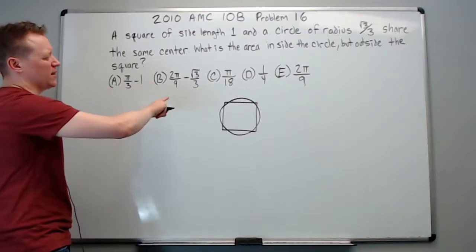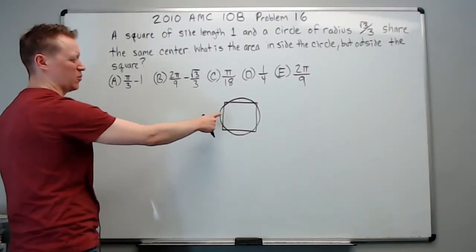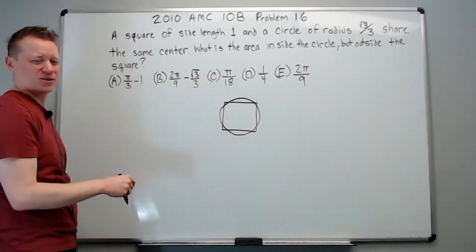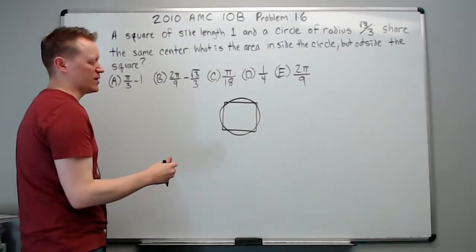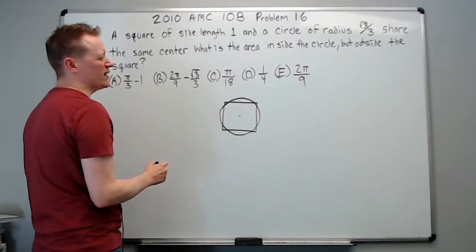Okay, so there must be a part outside. How do we know? Because if there wasn't any part outside the square, the answer would have to be 0, and none of those are 0. So we can just use that reasoning. So the center would be here, and we have a radius of root 3 over 3.